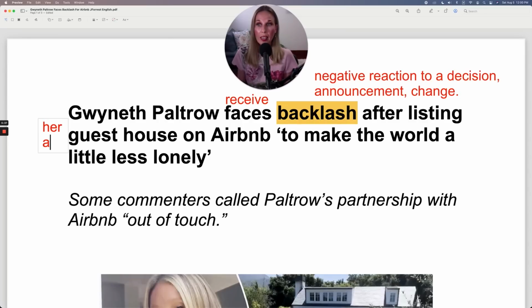You could say a guest house if it was any guest house, but it's not just any guest house, it's a specific guest house and it belongs to her. You could also say the guest house to represent a specific guest house, but you would also have to specify what that guest house is. The guest house that belongs to her. So rather than doing that, you can just say her guest house. So you do need an article grammatically, but in the headlines of newspaper articles, it is very common to omit the grammatical structure of an article.